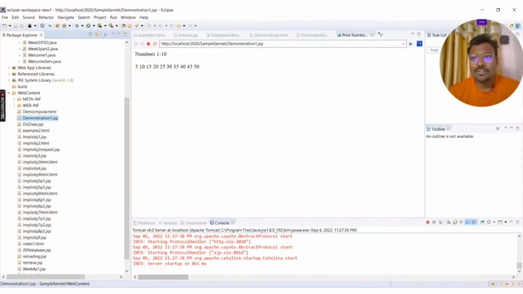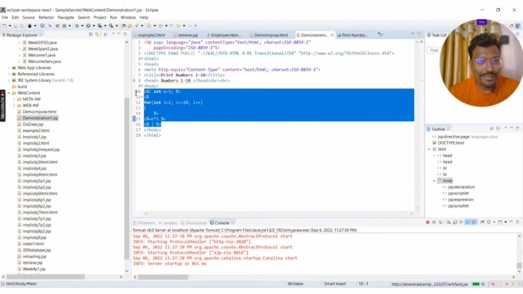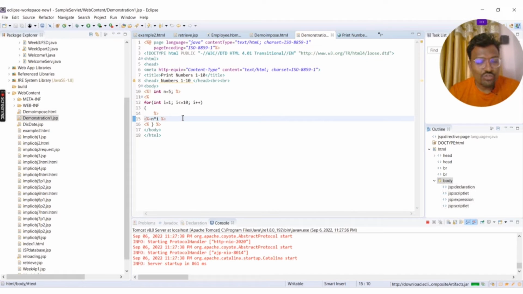So friends, now we are going to see the example for the basic JSP tags. One such example is first the declaration tag. If you observe this demonstration1.jsp, see here within the body tag we are writing JSP tags. One of the JSP tags is the declaration tag.